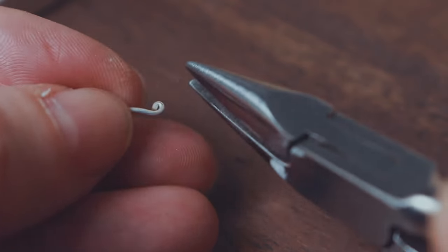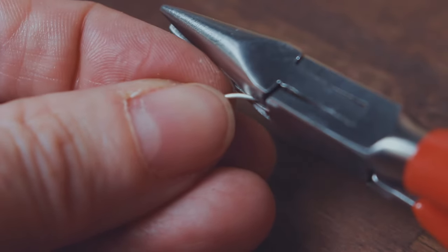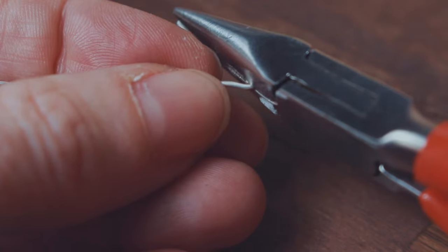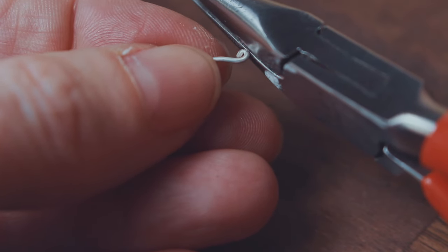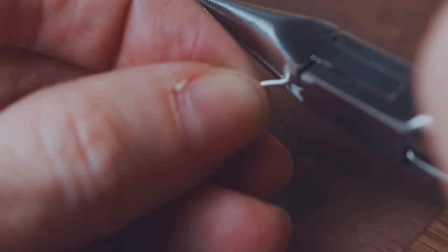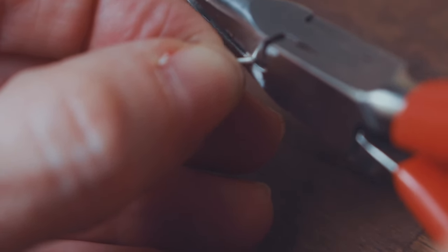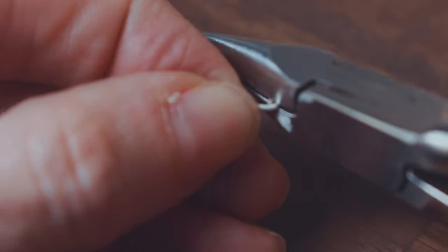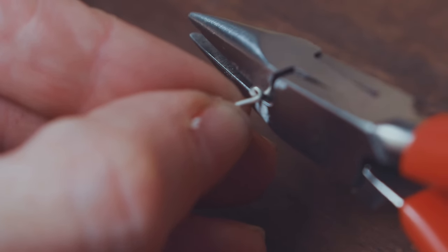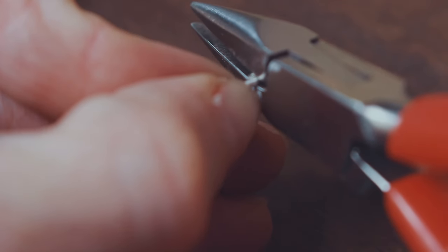And now the tricky part. You're gonna put this small little part inside the pliers, like round about here. Again, not too much in and not too much outside. Since this part is very small, you need to hold it very tightly. Make a good grip. And then you just make these little nudges every time. Adjust the pliers and follow the metal. Don't go too much at one time. Just do a small little nudge and readjust.